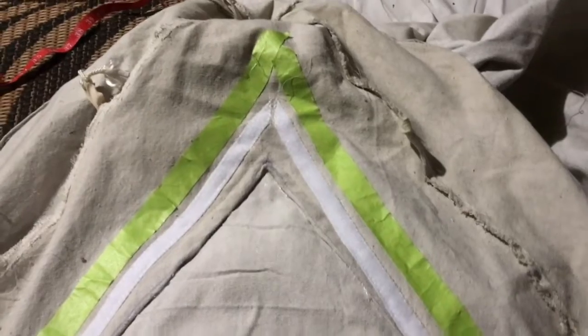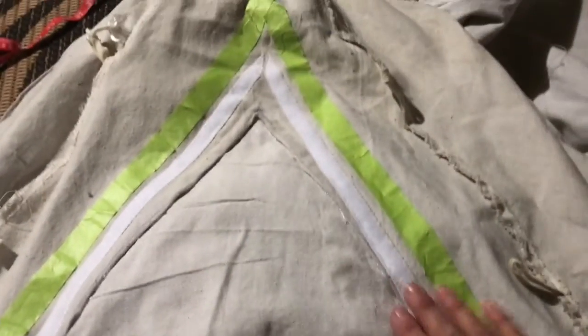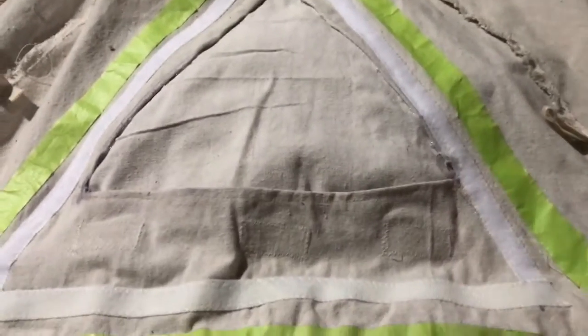So I'm going to take the tape off, I'm going to set up the tent, and I'm going to see how nicely this triangle fits. Okay, well, the Velcro's on, the tent is up, and I don't know if I can film this. I guess I'll try. It's kind of hard. It's close quarters, you know. I'll have to put it on and come back.